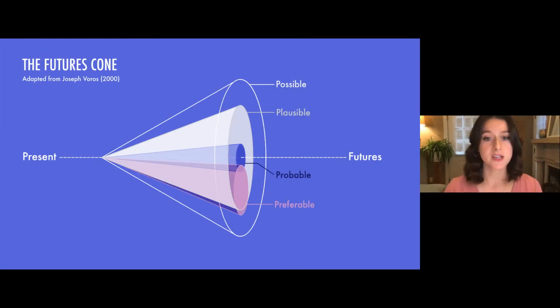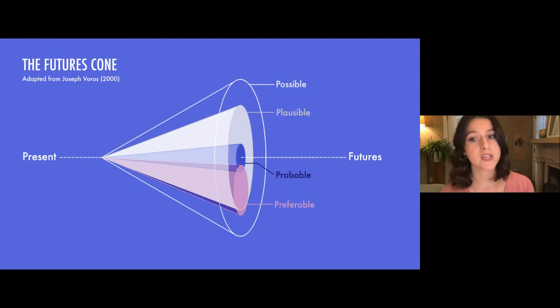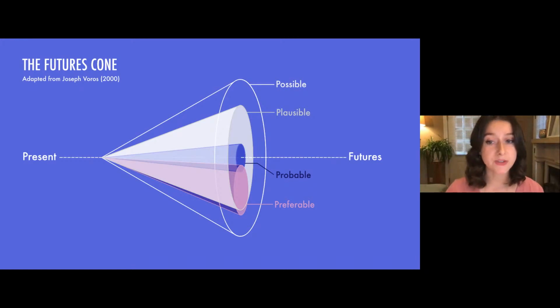And as you can see from the futures cone on the screen, it's not just about predicting the future, it's about imagining multiple possible futures and how technologies will impact the individuals, environment, and society of each. Then from that wide view, it's about identifying the ideal, probable, and preferable ones and figuring out only then, how do you get there? The more futures you ideate and think up, the more likely that some are to stick.